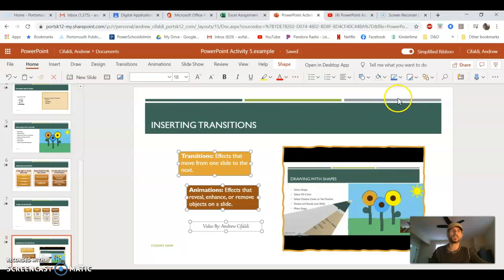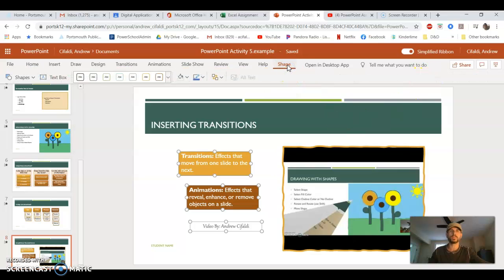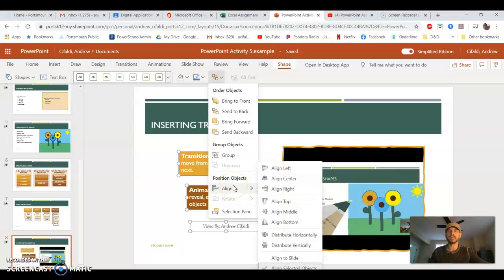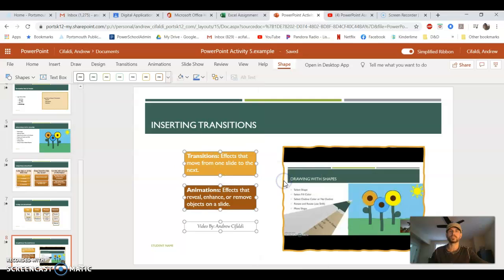I can find this in a couple of locations. I see it right here. This is the Arrange tool. It's also in the Shape contextual tab here in the Arrange button. I am going to align these objects, and I'm going to choose to align their centers. Boom. All right. Now I can see they're nice and neatly lined up without me having to do much work. My name, because it's centered, also rests really centered underneath these boxes.